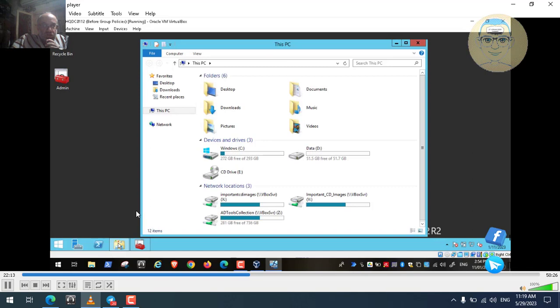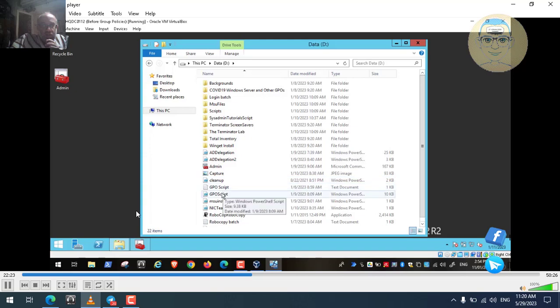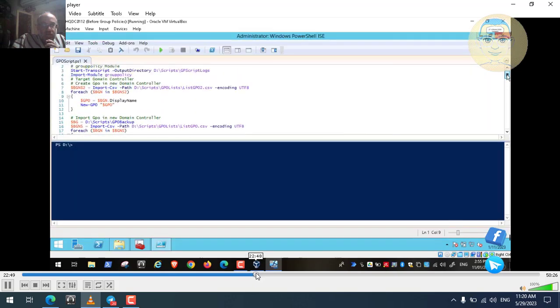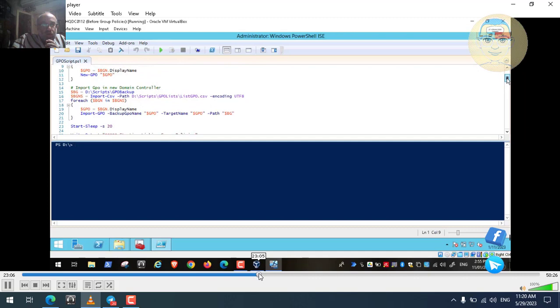First of all, I'm just making sure that the group policy backup folder is there. It is there already. Just make sure. So I go to the GPO script and then I will show you where the problem was. Let me open it. The problem was in this variable, which contains the location of the backup folder. For a certain reason, it didn't accept this variable, even though it is pointing to the right location.